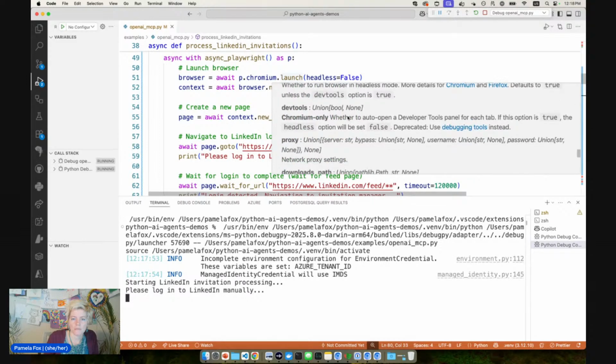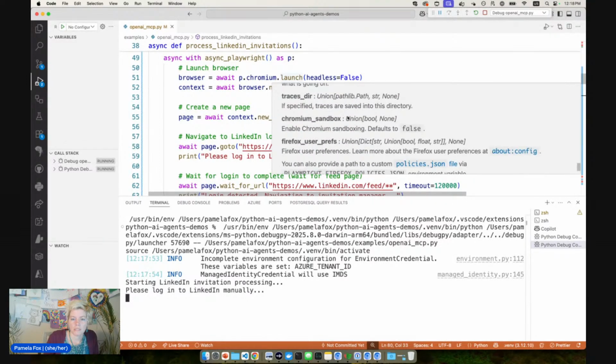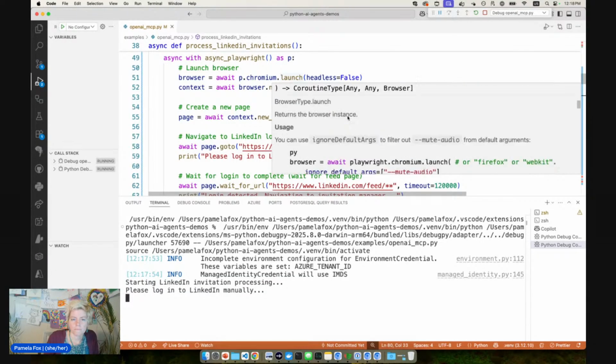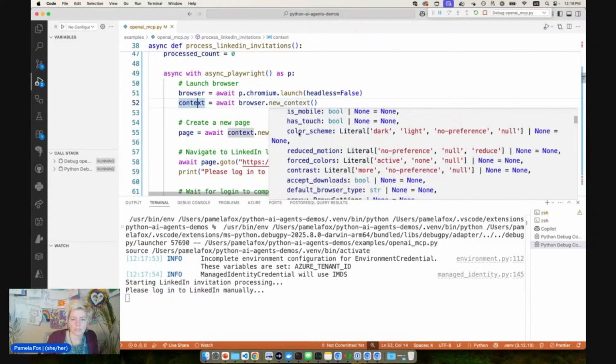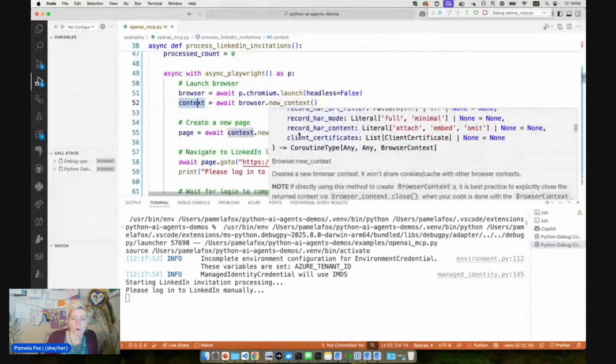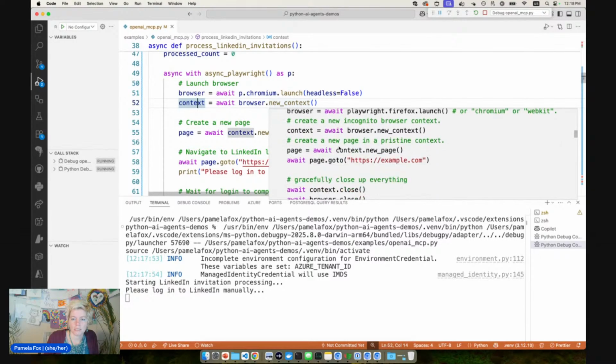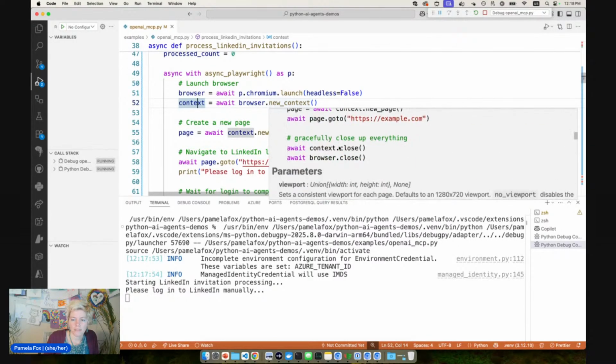Okay, it's saying launch headless false. Timeout, headless, dev tools, proxy, slow-mo, Chromium sandbox defaults to false. New context. Ooh, what is that? New context won't share cookies with other browser contexts. Can I have it not do a new context?